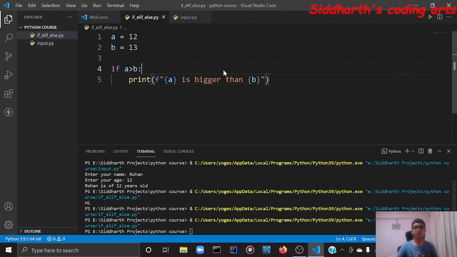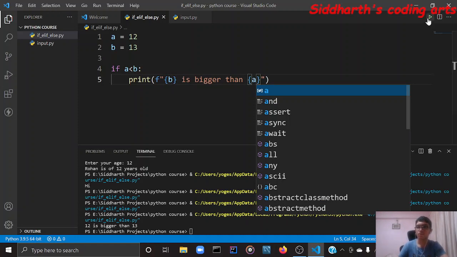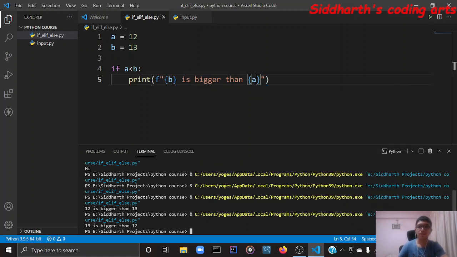You can see it's false because 12 is not bigger than B, it's 13, right? So I just change this sign here to this. Now actually, 30 is bigger than 12, yeah, 30 is bigger than 12, right?